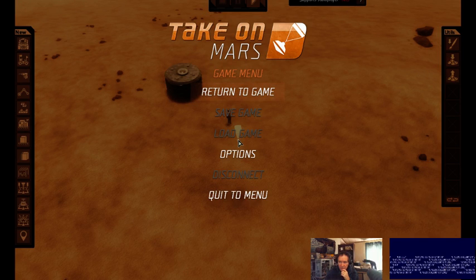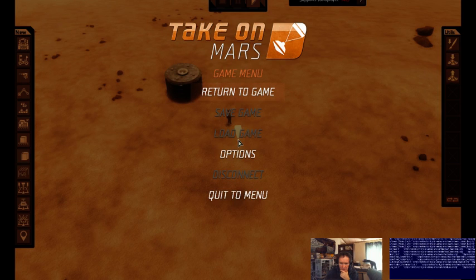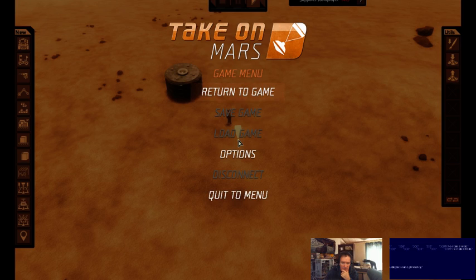All right, let's try this again. So there's the vehicle supply drop. Okay, and then there's the scripted supply module.